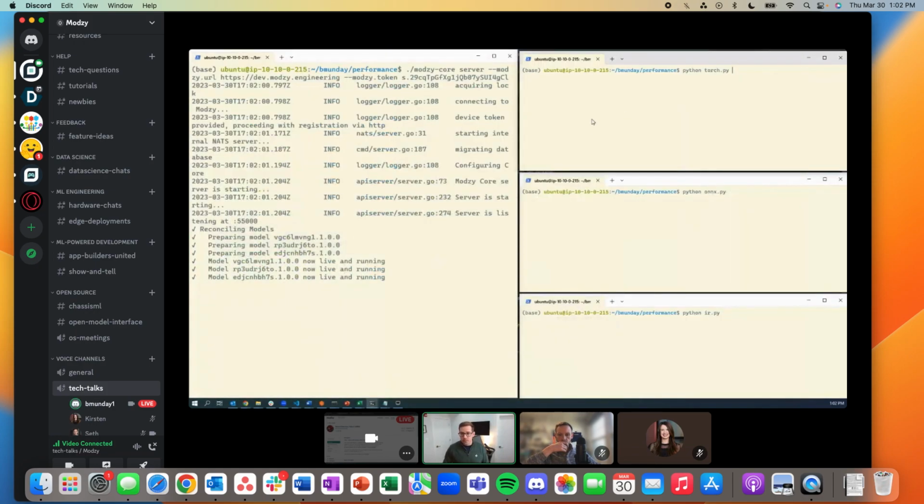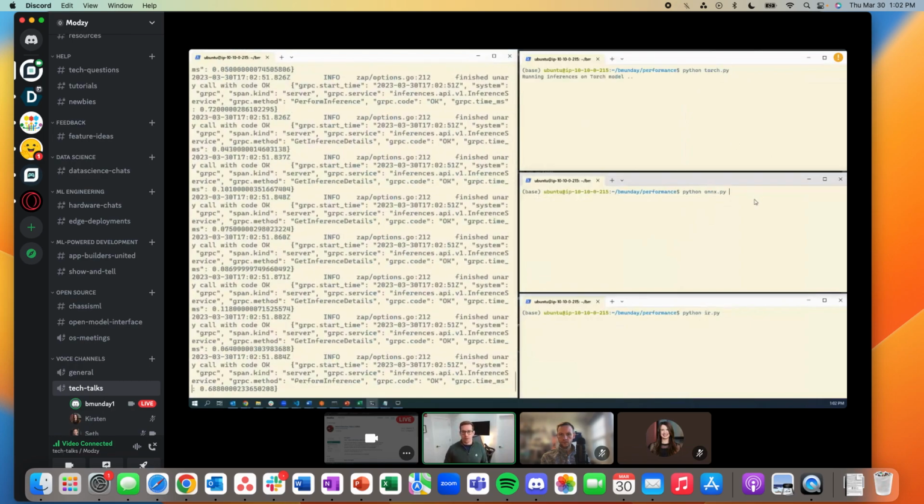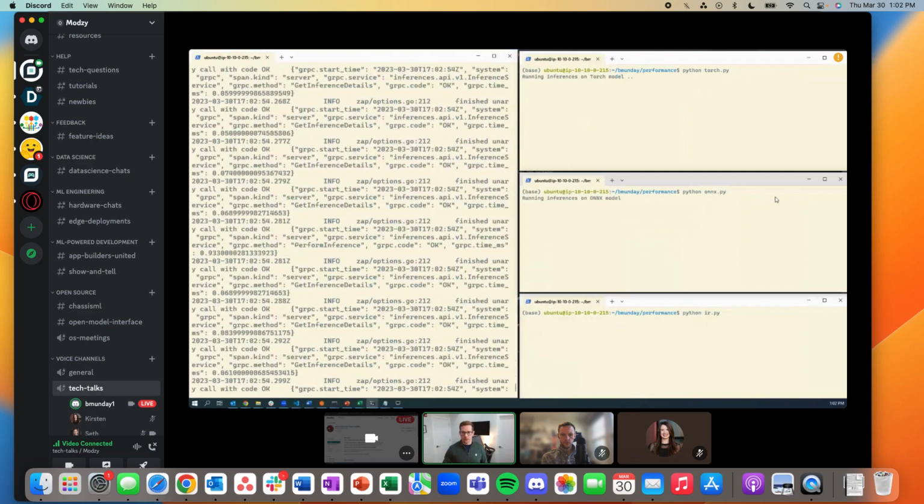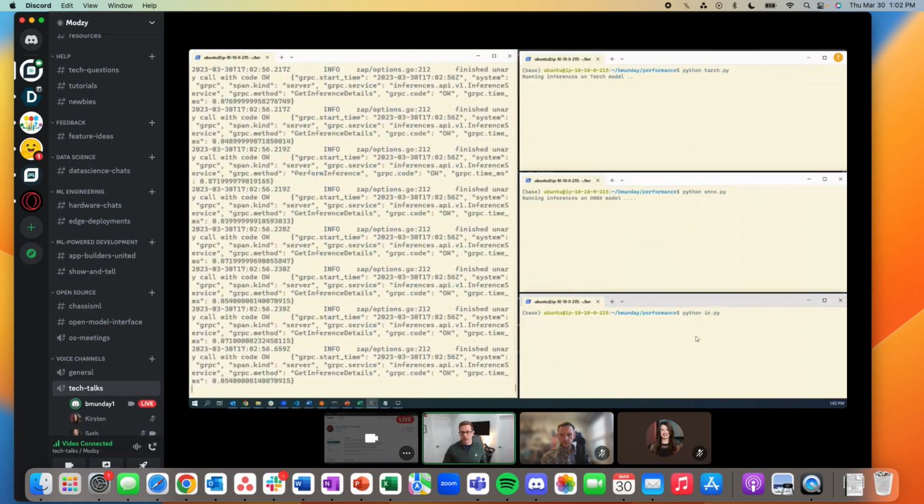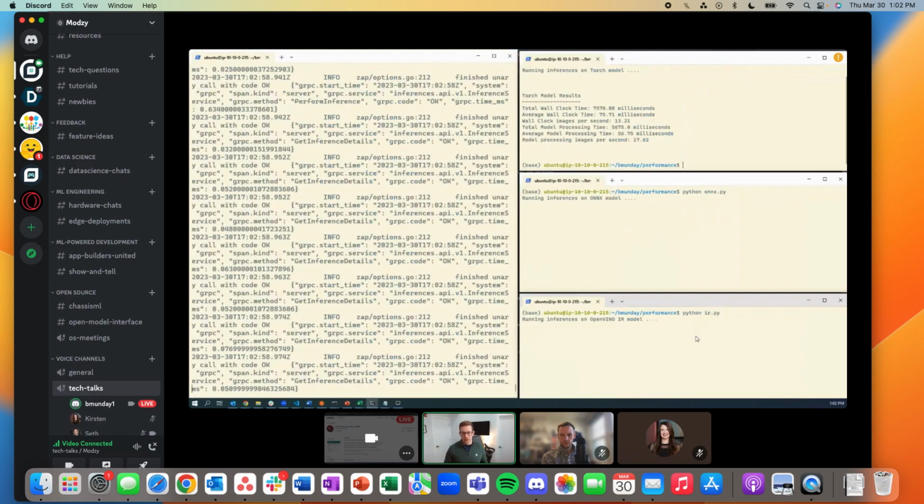Then what I'll do is run basically a couple lines of code that I can copy paste directly from my device group page to run inferences against each of these 3 models. And on the left, what you're going to see are a bunch of rapid logs as I kick these scripts off. So first is the PyTorch model, the next is an ONNX model, and the final one is an OpenVINO IR model running with the OpenVINO runtime. So I'll kick this guy off. We see immediately we've got tons of inferences happening. Similarly, the ONNX model is running as well, and now the IR model.